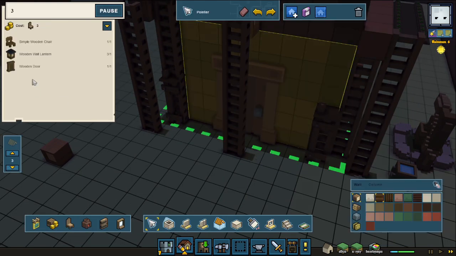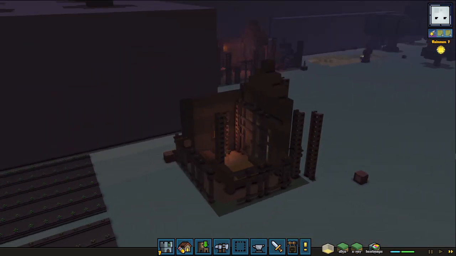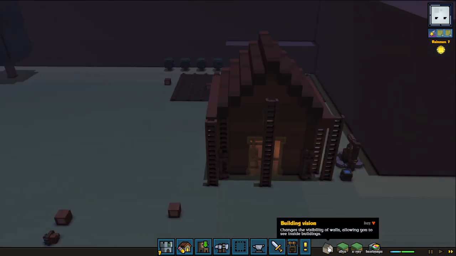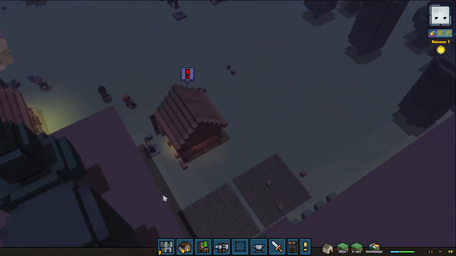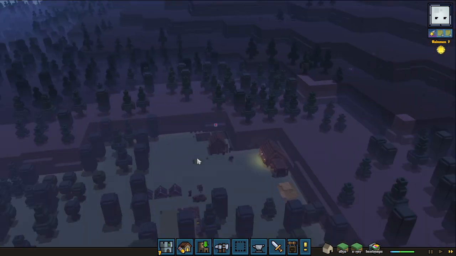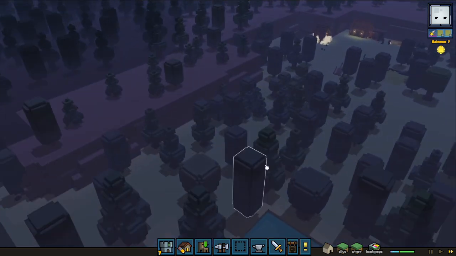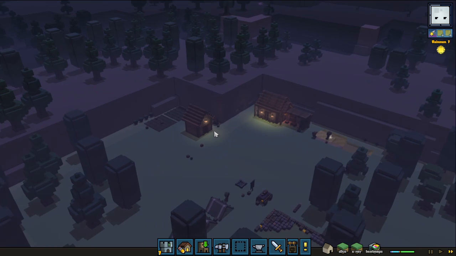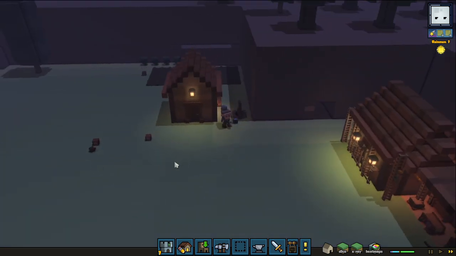Okay, what is going on with this? It needs a wooden chair, a wall lantern, and a door. Okay, those wolves sound like air raid sirens. There we go. The build is finished. That's our first completed building. And it's the little hut for our farmer to live in.